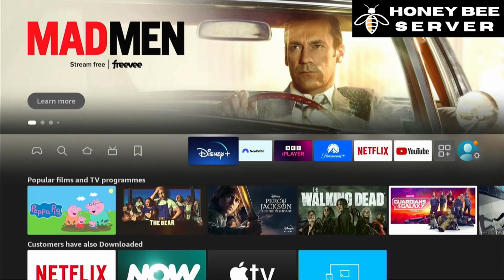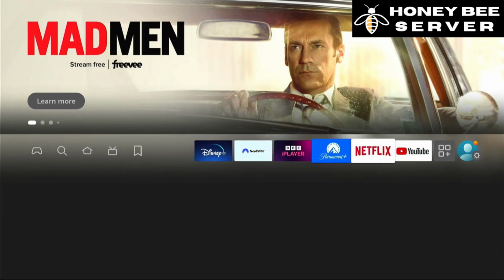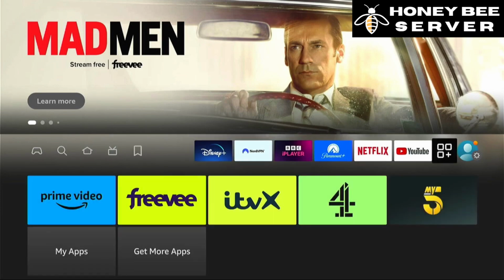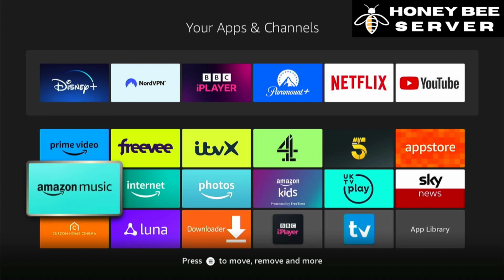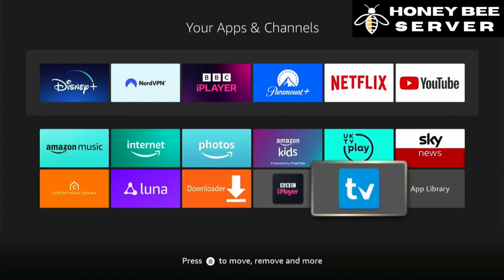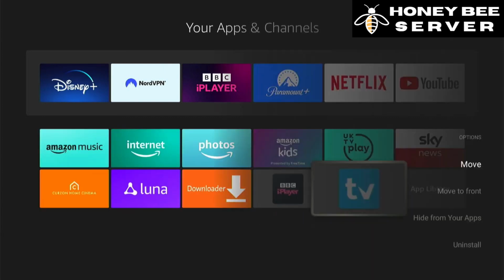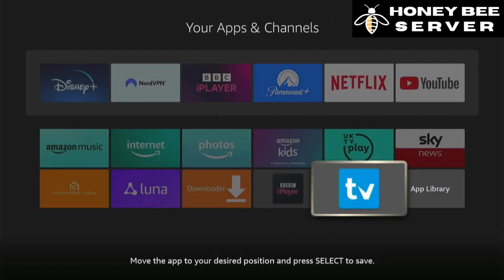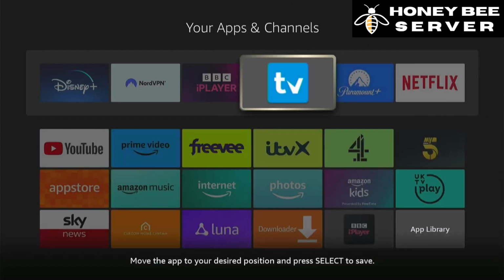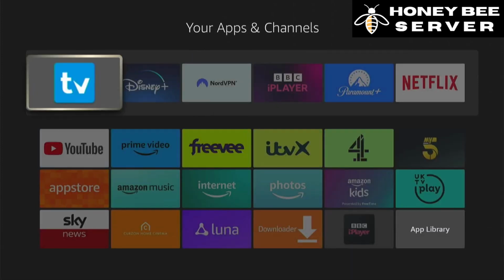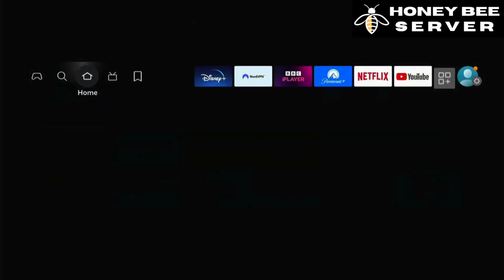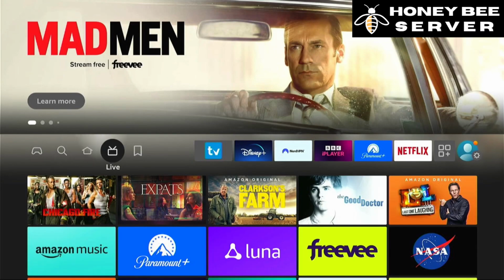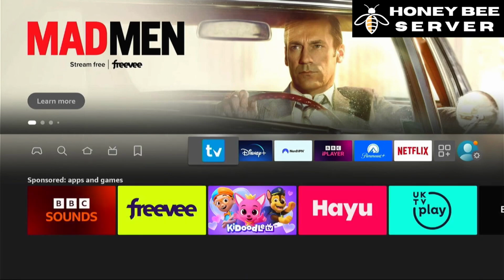So now let's add it to our favourites by pressing the home button on our Fire Stick remote, and then coming down to My Apps. Now let's find the application that we've just installed, then press the 3 little lines on our remote. Let's select Move, and let's move it to the favourite bar here at the very top. Let's put it in the first position, press the select button to drop it, then whenever you press the home button, here will be the application ready to launch, and it's much quicker to access it like that.